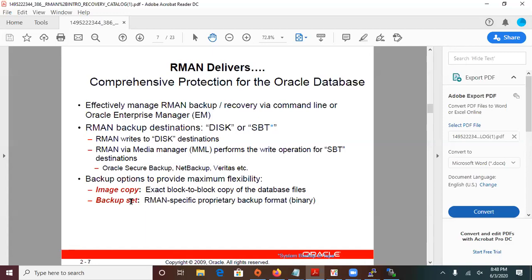Backup set is backing up data blocks that are not empty, or data blocks only. Exactly. Basically, with backup sets, RMAN would only back up the blocks that are not empty in the database, and it would group them in one, two, or three large files.